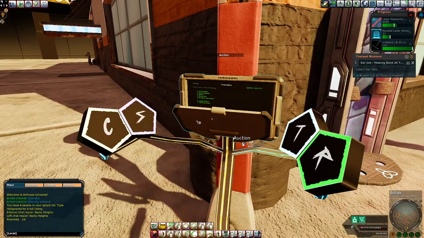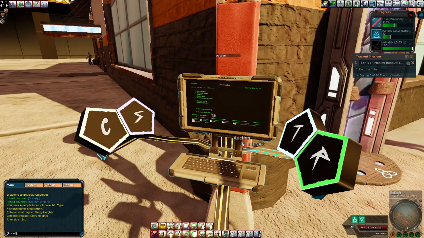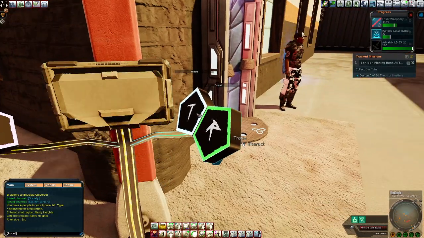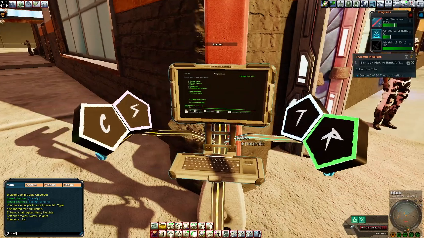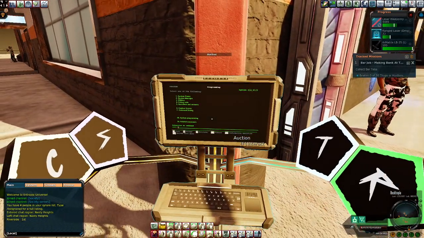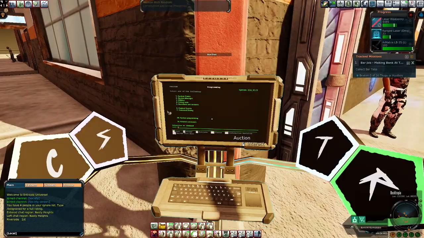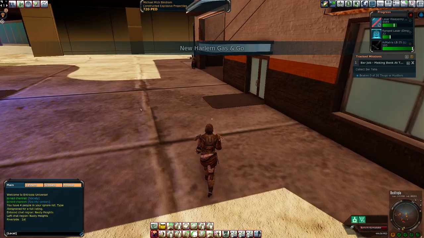So if you go here, crafting terminal, storage terminal, auctioneer, repair, and trade. And it's all attached to a turret. That's awesome. I think this is actually a really cool idea. This, good job, Never Die. That was a really cool idea.